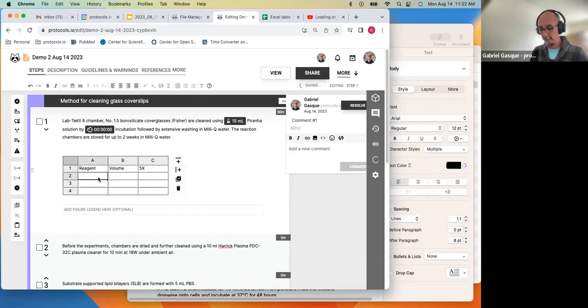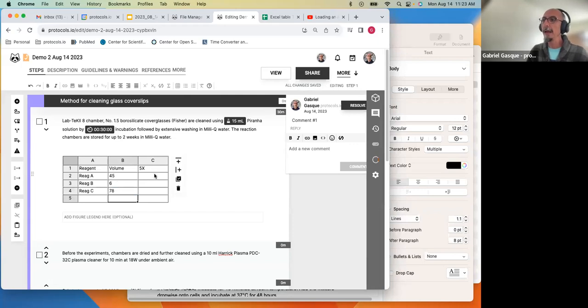And then I can call this reagent A, reagent B, reagent C, and I can type the different volumes here. And the table accepts formulas. So I can type a formula here, which is going to be B2 times 5.